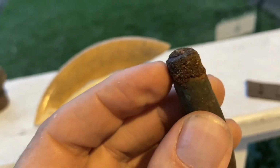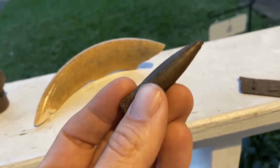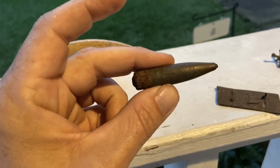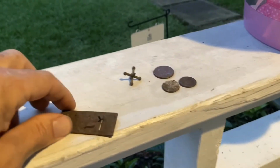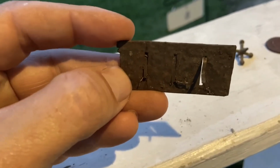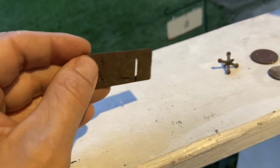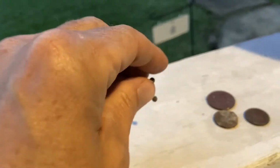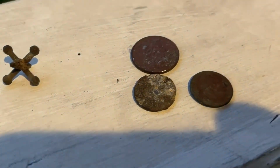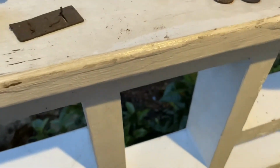This was corroded around the edges pretty good, and I got most of that off. But yeah, that's pretty cool. You know, it didn't hit anything if it was shot, because it would have smushed. I said that was a harmonica reed, but I really don't think so. I was having problems finding anything in that place, and I guess I was trying to make something out of nothing. And here's a little jack I found. And all the money I found there was a quarter and 2 pennies, and they're all new, so nothing old. And a bucket full of junk.